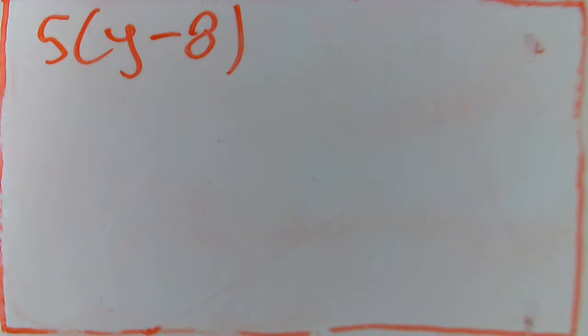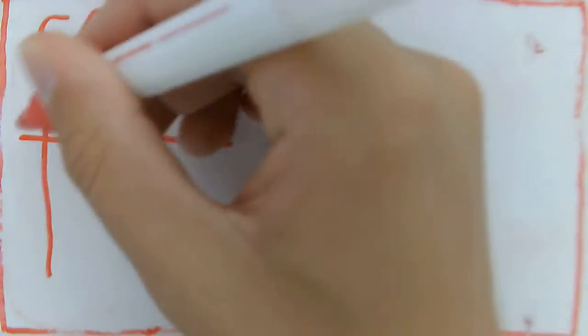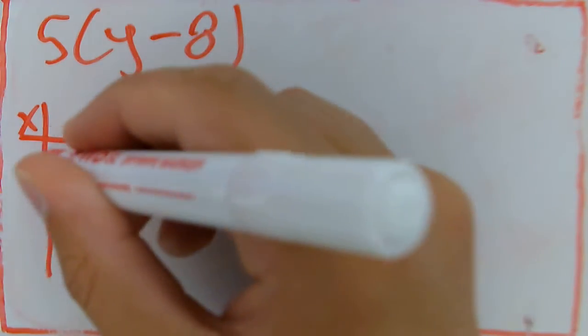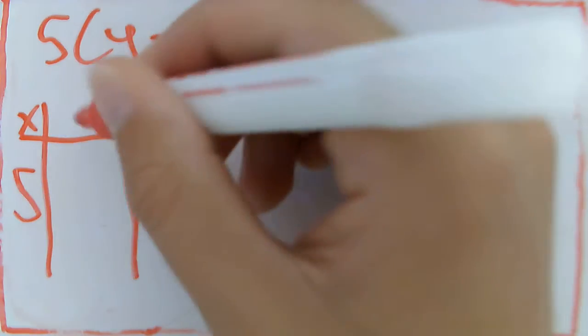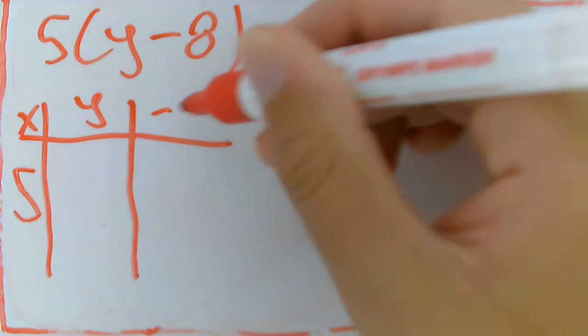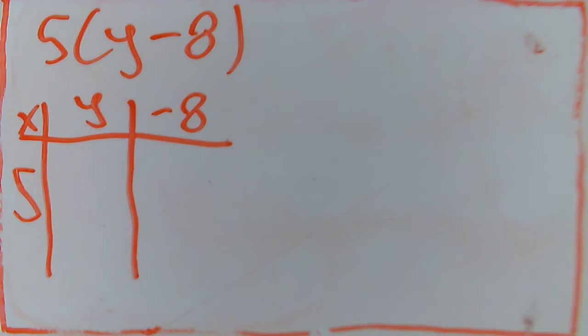The next one we'll take a look at is 5y minus 8. So again, let's draw out our grid just to begin. And on the left hand side we can have this 5, and on top we've got this y, and this time the only slight difference is we've got a minus 8 here, so we need to put a minus 8 into our grid. So now we're multiplying.